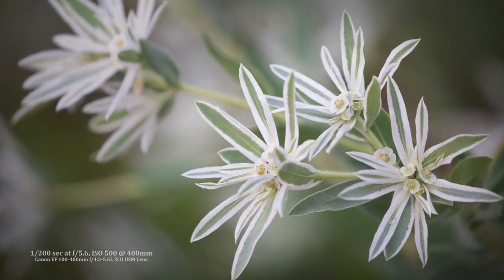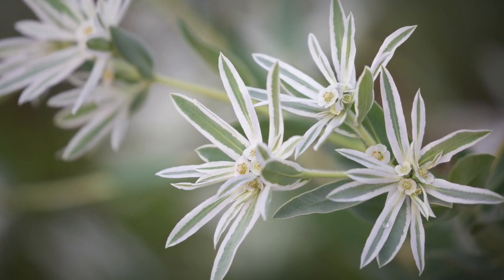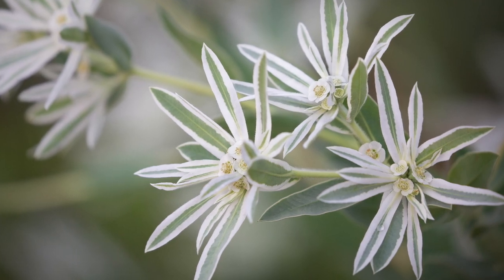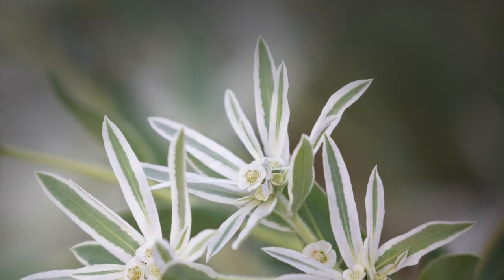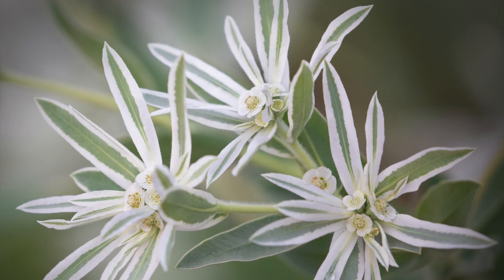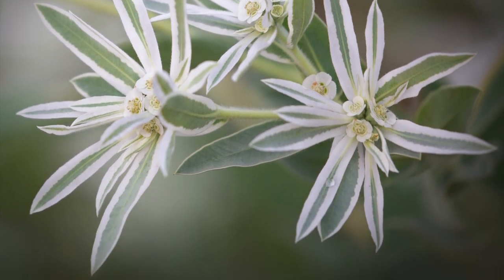I like this one. It captured the mood and the light and the colors of these beauties. But I like it even more in a square frame, as the composition feels more balanced.